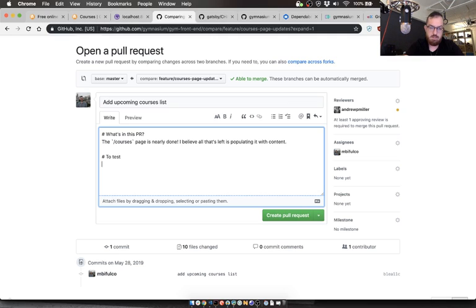To test, pull down this branch, run, to install dependencies, and start to fire it up, check out localhost 8000/courses.